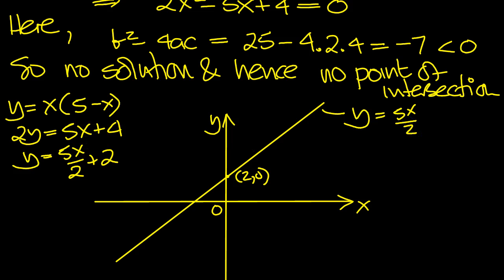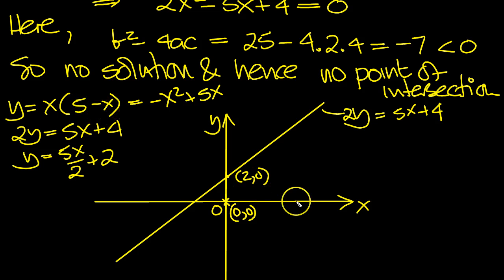Or we could rather write it like this, couldn't we? So let's do that then. 2y equals 5x plus 4. And then we've got this thing here, which is minus x squared when we expand the bracket, I'll write that term first, plus 5x. So the roots are at 0, 0, and also at 5, isn't it? 5, 0. So there's the two roots. It's a minus x squared, so it's an n-shaped quadratic. So let's just draw it then. It's going to come up, turn, and then just go back down.